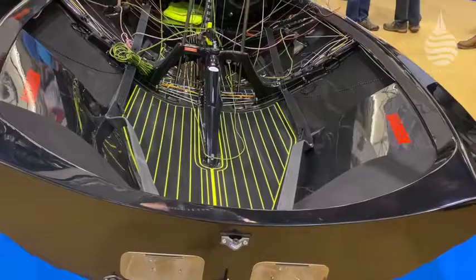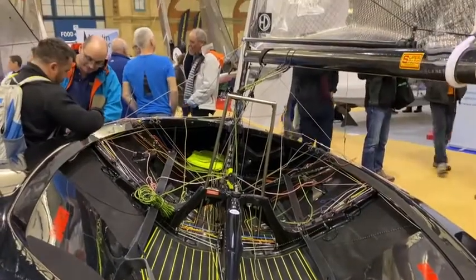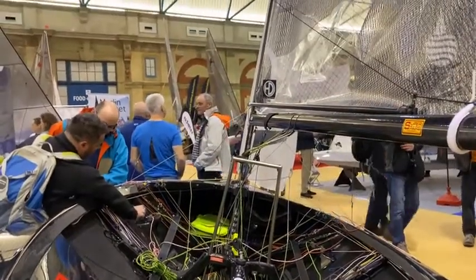What's caught your eye here? You've had a little look around. Is there anything that's really grabbed your eye? You can't get past the Merlins, can you? Whenever I see these boats, I think, who on earth thought about all these fittings and everything they're doing? Do you really need all this stuff?